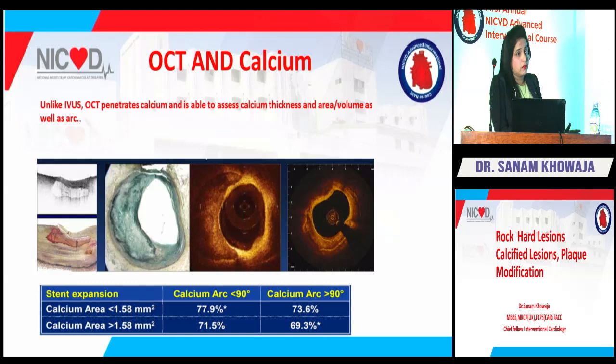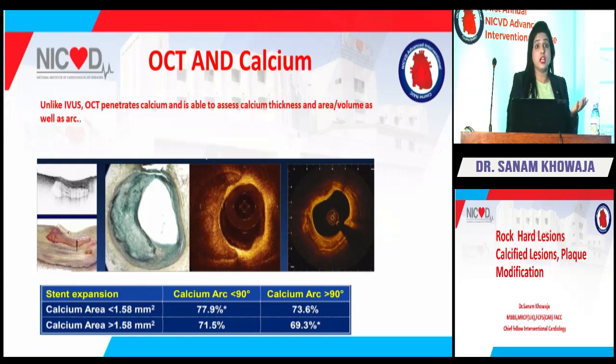So unlike the IVUS we talked about, OCT is an excellent tool. It does not have the limitation that it cannot see beyond the superficial calcium. So OCT can see the deep calcium as well. And of course, OCT has an additional benefit that it could see the calcium yielding when we are putting in a stent. So it could tell us how the stent has been expanded in the presence of calcium.